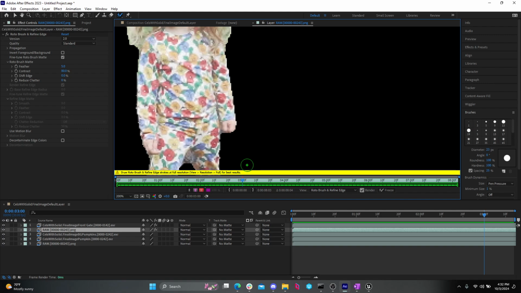Rotobrush does a really terrible job at going from no hole to a tiny bit to big and then back. It doesn't scale well, you know. It does great with these larger shapes like the rest of her body that never gets closed down or opened, but it doesn't do good with those things. So my professional opinion would be to manually do it with a pen tool instead of the rotobrush, because the rotobrush, it's a great tool, but it's not really made for that. You know what I mean?